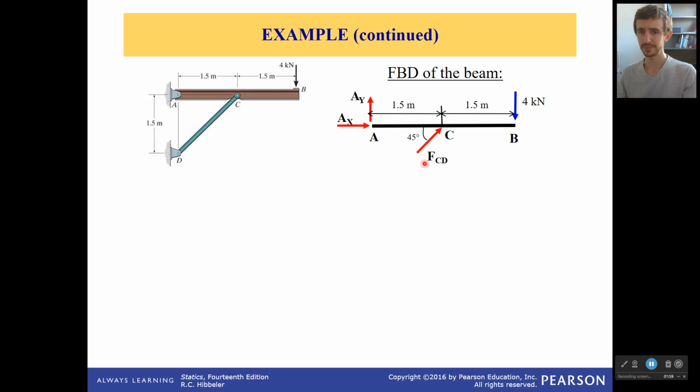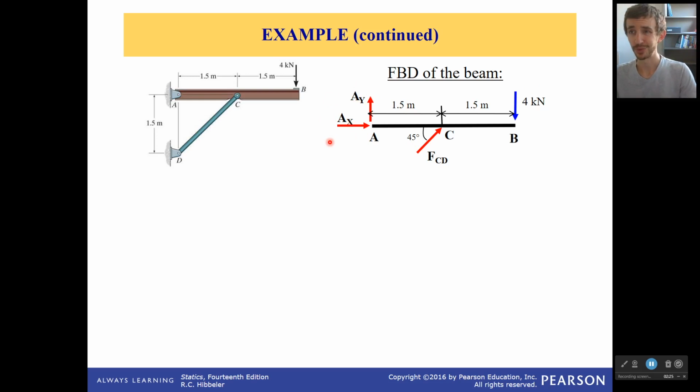So you could break this up into 2 components. You would just then have to use a free body diagram right here to solve. So we're simplifying it by realizing this is a two-force member. We know the direction, we just don't know the magnitude. Okay, with that in mind, with this one right here, we have no idea about its direction or magnitude, so we have to break it into 2 components. We have all of our forces. We have 3 equations, 3 unknowns.